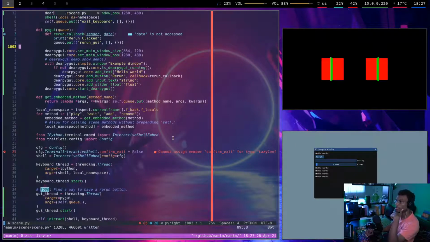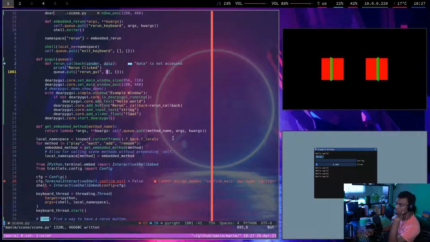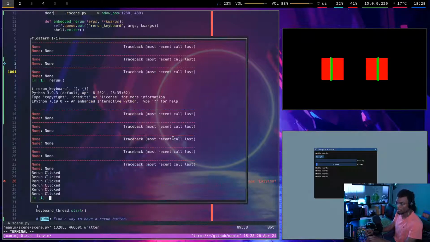Yeah, actually this is going to be a problem no matter what. Communicating from PyGUI to the scene if it can't communicate with the queue. Since that's the only way it can. Man. That could be tough.